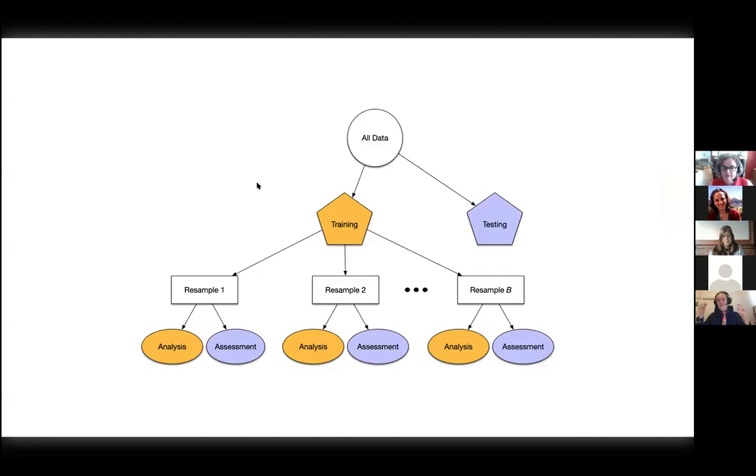All right. So we imagine up here at the top, we have all our data, which we already split into our testing data set and our training data set. We want to try all these different things, but we can only use our testing once. So we need to find a way to assess all these different hyperparameter combinations without touching the testing data set. So we'll be doing this by resampling our training data set to create an analysis and assessment data set, which is a little bit like training and testing, where we apply to our analysis, evaluate our assessment, and we do this a bunch of times to find out how well we're doing.